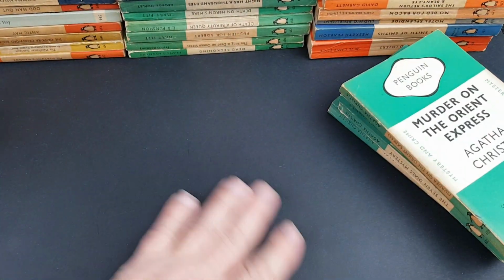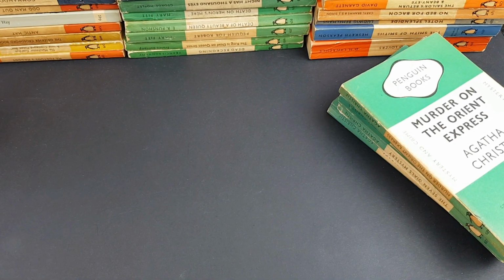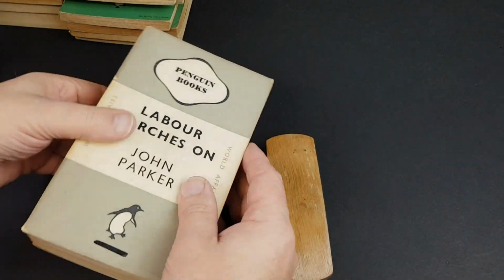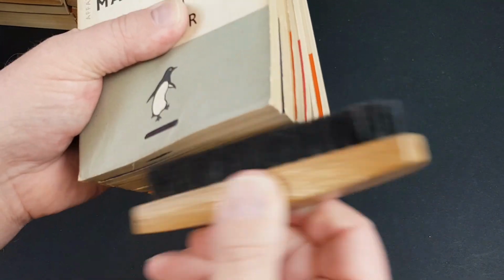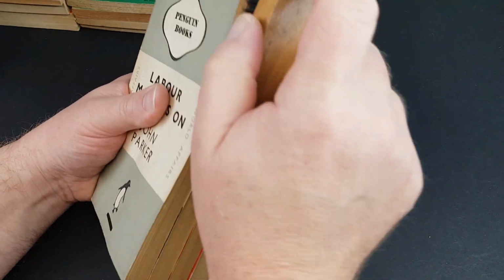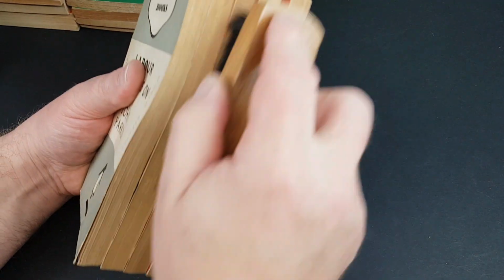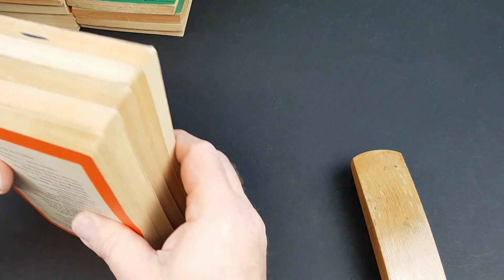Well, there we are. So that's all the books repaired as best we can. Next step, then, is we're going to give them all a very good brush. Right then, so here's the first little batch, and sadly it's decided to rain outside. I'm here in the studio, of course, where I do all my cleaning. But you'll be pleased to hear, when I move books from the studio to the house, I don't leave them in the studio overnight or anything, because it's only basically a reinforced, glorified shed, but it does the trick.